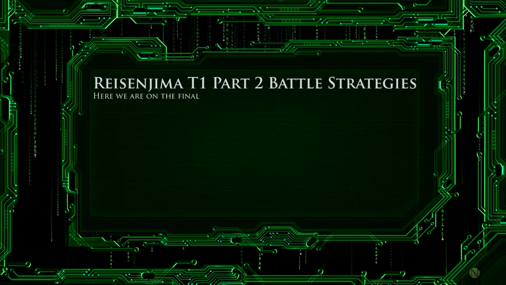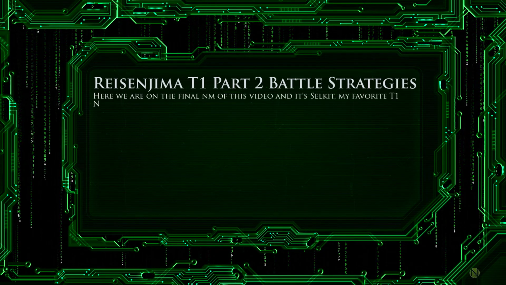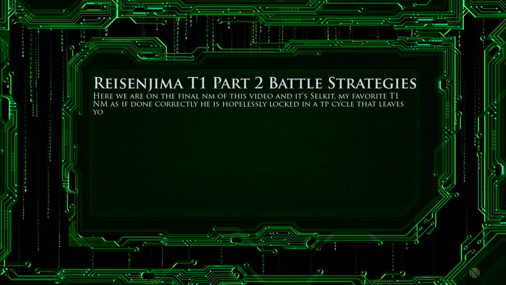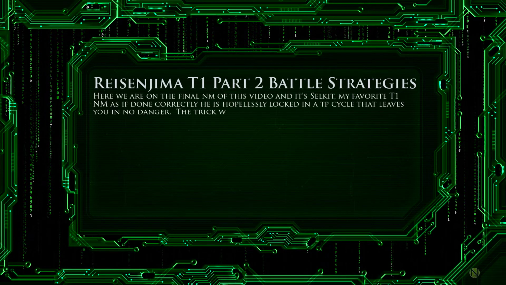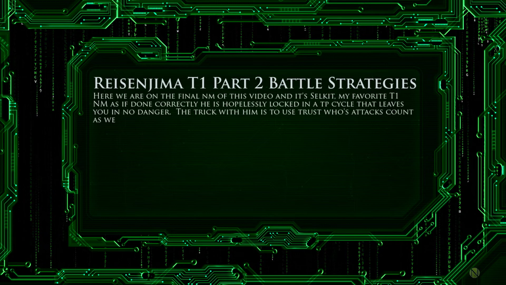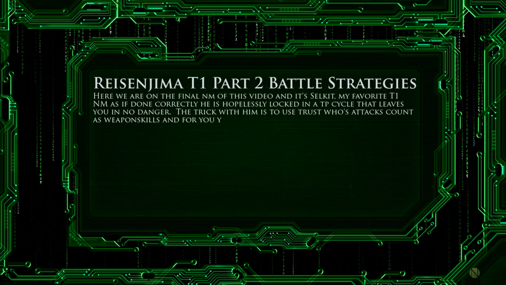Now here we are on the final NM of this video, Selkit, my favorite T1 NM, as if done correctly, he is hopelessly locked in a TP cycle that leaves you in no danger. The trick with him is to use Trust, whose attacks count as weapon skills, and weapon skill yourself to be continually weapon skilling the entire fight without any stopping.